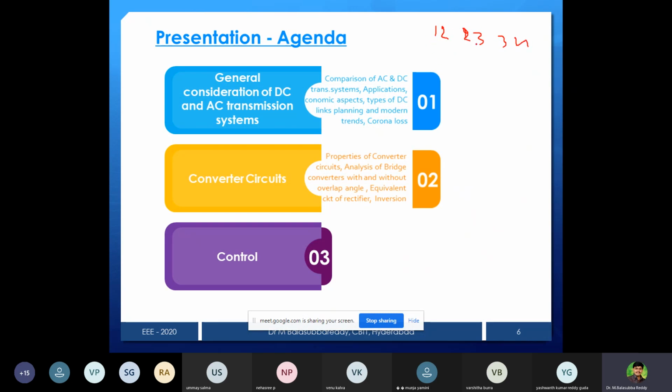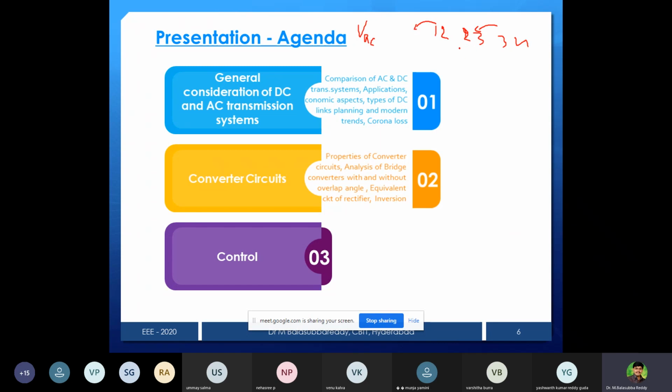Now, what is the difference in this area? 1, 2 is conducting initially. Let us assume that the upper is valve 1 and the lower is valve 2. According to our scenario 1, 3, 5, 4, 6, 2, 2 is the C phase, 1 is the A phase. Your output will be the AC voltage. And immediately after 60 degrees, valve 2, 3 is going to conduct. What that means is that one is going to turn off after 60 degrees and 3 is going to turn on after 60 degrees.